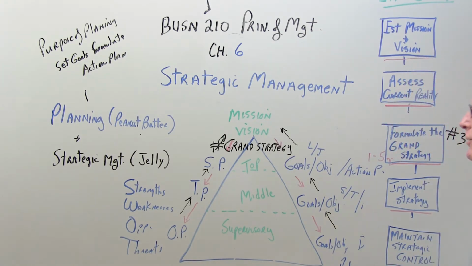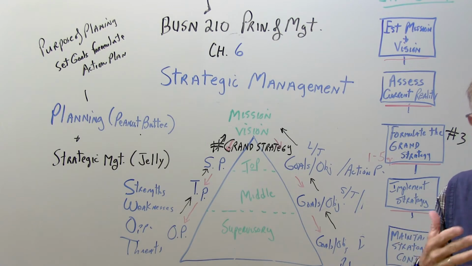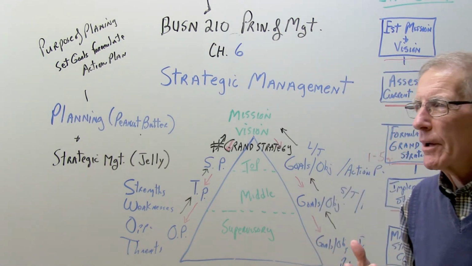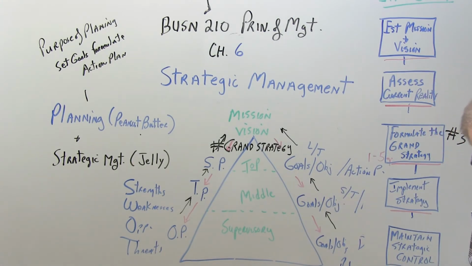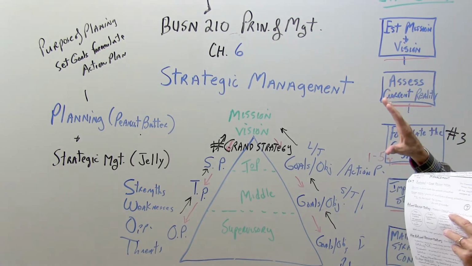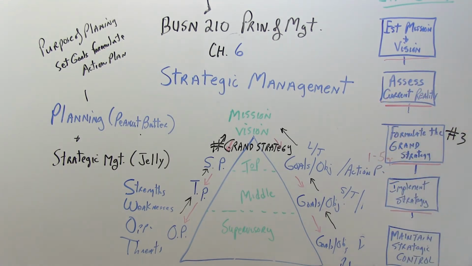All right, so what I want us to do is be familiar with some of the tools that we can use to assess our current reality. Where are we really at? That's bad English, but you get the idea. What's working for us? What's not working for us? What could we do better? How do we stand in relation to our competition? All of that is getting a current look at us really, okay? And he says, what can you do to assess your current reality?